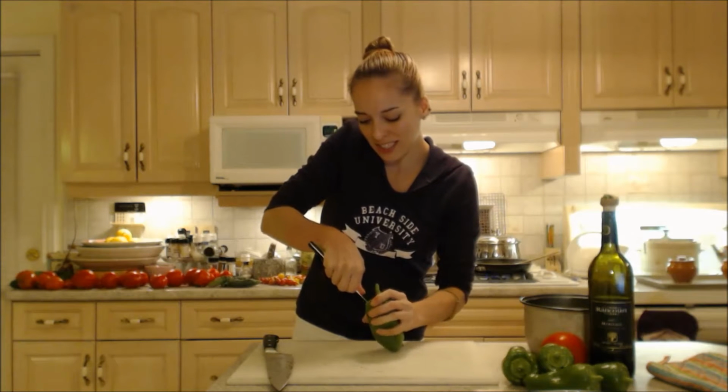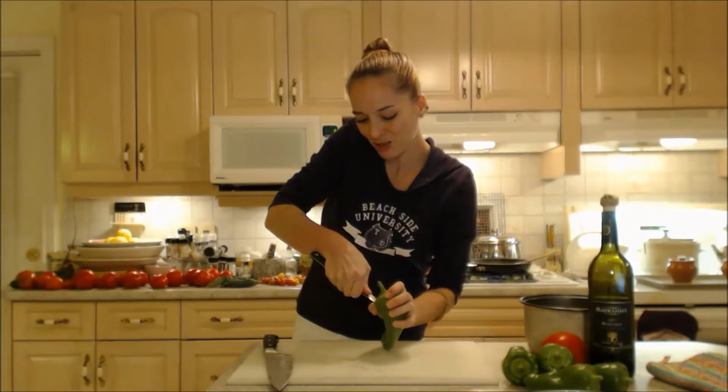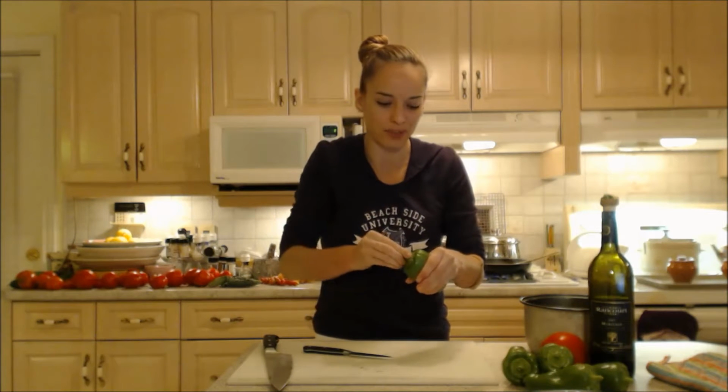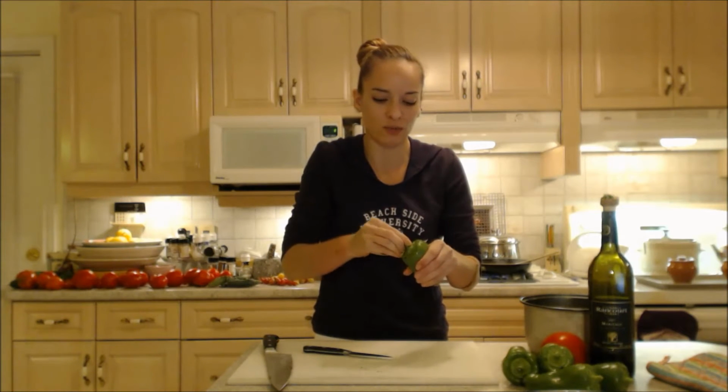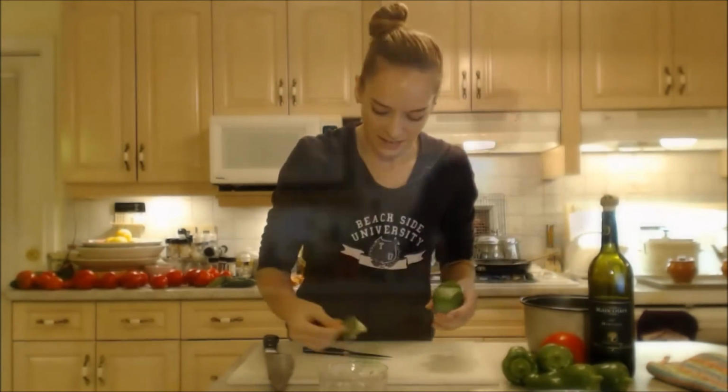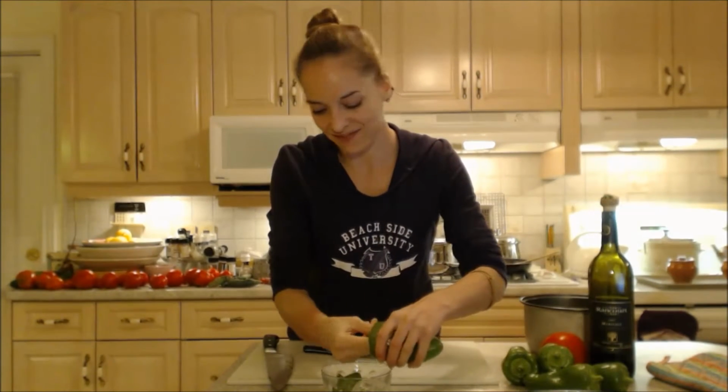You want to keep all the seeds intact. You don't want to mess with them, so it's easy to get them out as well. So you want to use the premise of like cutting a pumpkin. Gently remove it with the core. I got half of them out anyway. And I'm just going to dry these seeds.